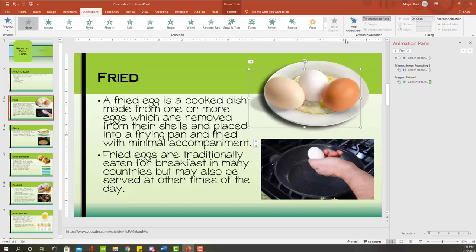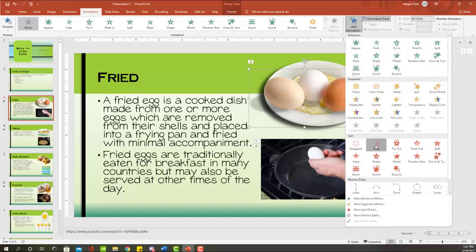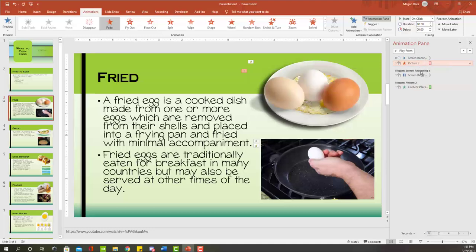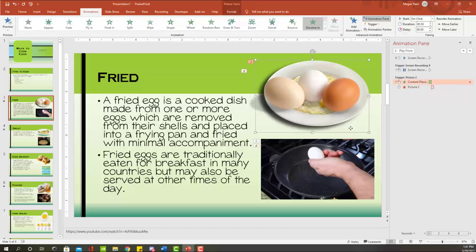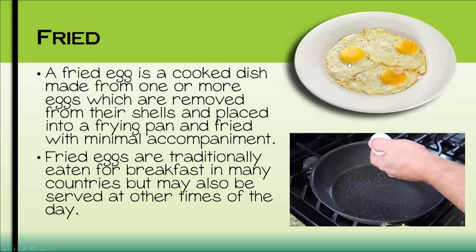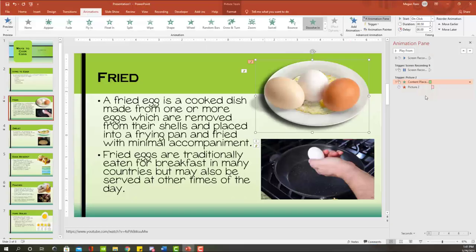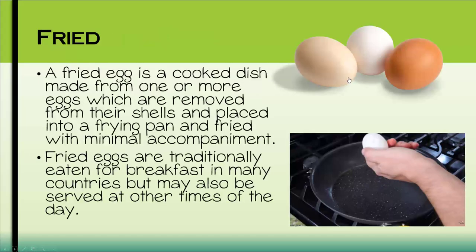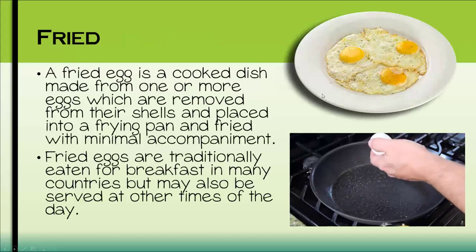So I'm going to add an exit animation on those. And I think if I put it on the trigger right here, we do start after previous. Let's see if that works. Okay, so now I click and they go away. Okay, or maybe I should do it before previous. I don't know, or with previous. Probably looks better. So you just kind of test it out, play with it. There we go. So now when I click on it, I turn those eggs into that, right?